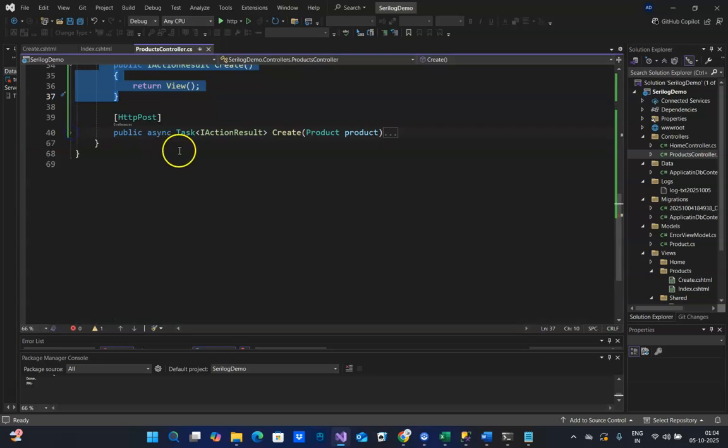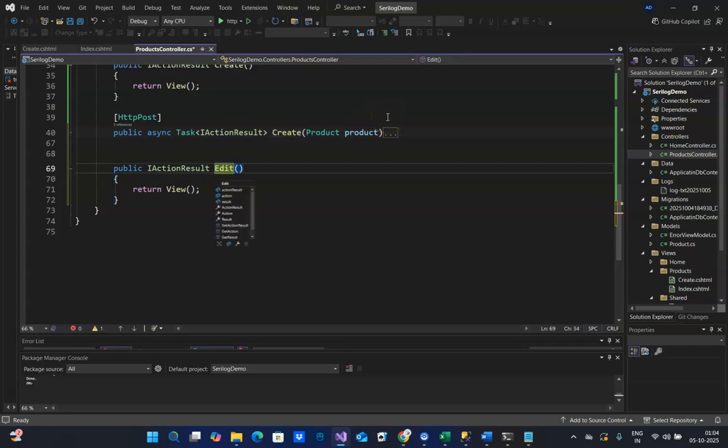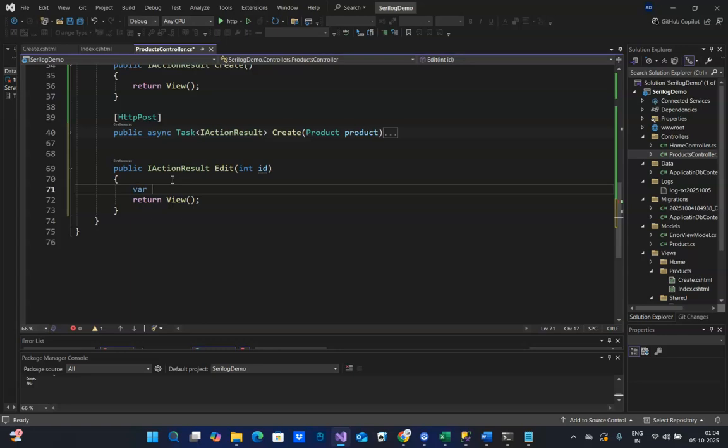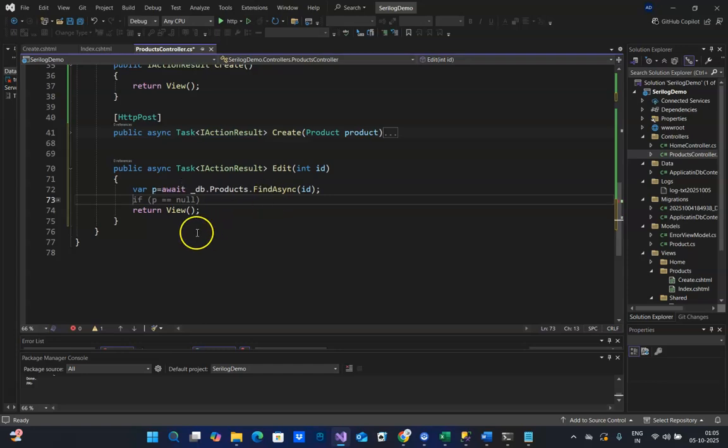So I'm going to add here Edit, and inside the edit we're going to pass an ID, int ID, and this will be var v. So await _db.Find, and we're going to pass this value in the view.